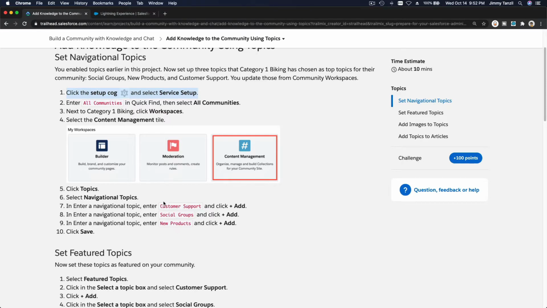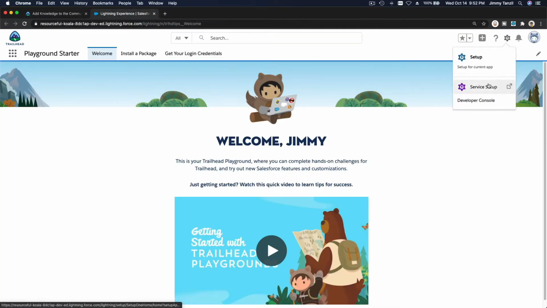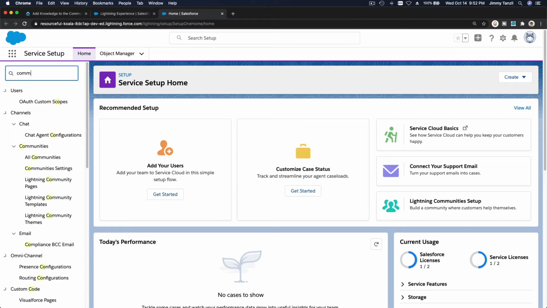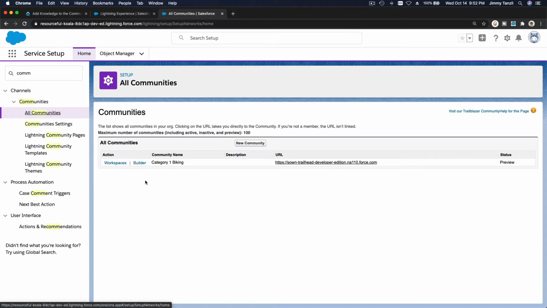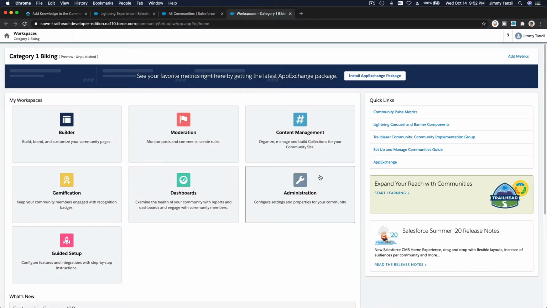All right. So I'm going to copy the first one over here. Heading to our Trailhead Playground, go here, Service Setup, and then Communities, all communities, click on here, Workspaces, and we are going to go to Content Management over here.